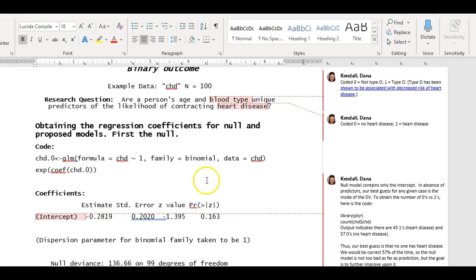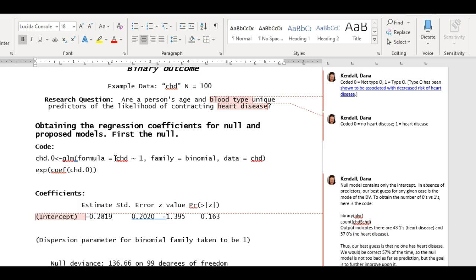So let's move on here. The first thing we want to do is call up the null model. A null model is our baseline to which we will compare all other proposed models. In this case, we just have one. We're going to add two predictors. So we're going to compare the model with the two predictors against the baseline, or the null, the one with no predictors. And remember, our best guess in the absence of any predictor information is whichever value occurs most often in that column where we have the DV sitting in our database. So that's just the mode of the DV.